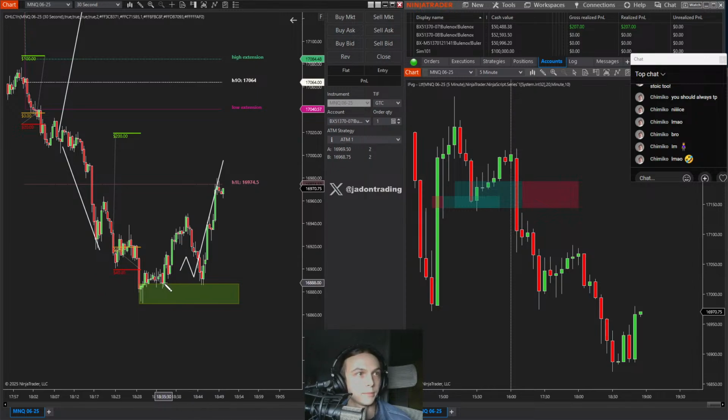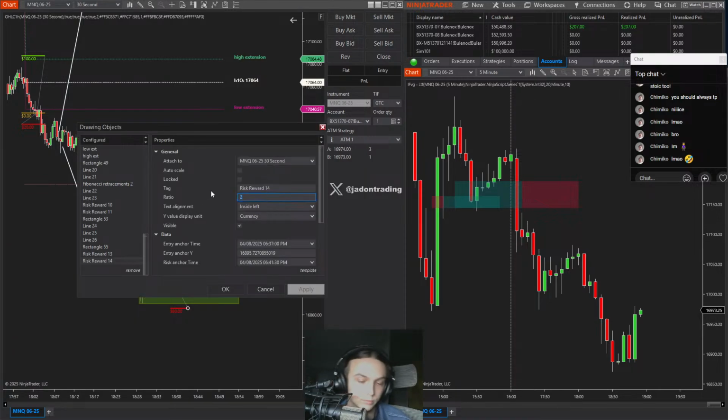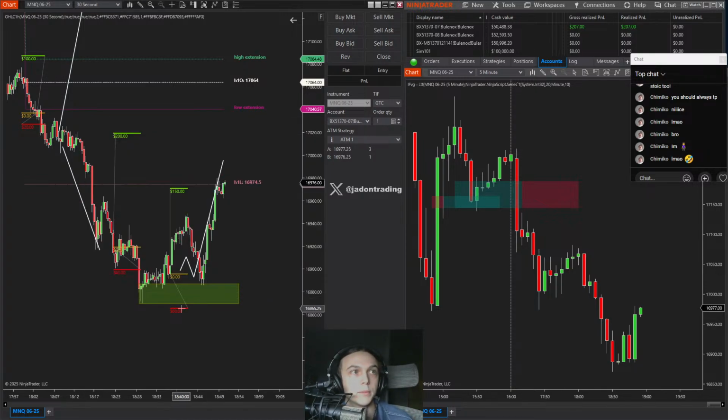Let's draw that one out. Let's go. I think that one I kind of got in on a re-entry, so I was risking, yeah, still about 60 bucks. I think I grabbed about that much out of it. About 150 out of that one.